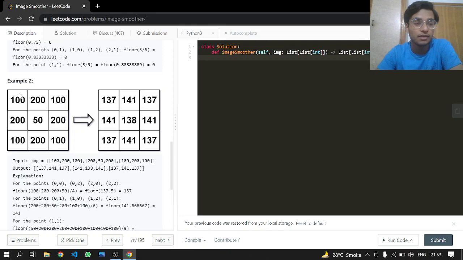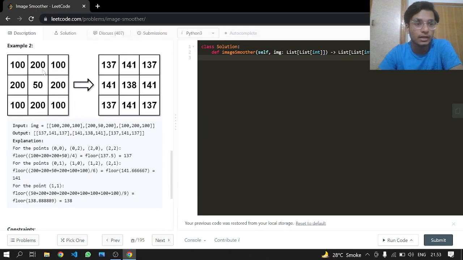So we'll be returning 137 at the position of 100, and doing the same with all other hundreds, because they are surrounded by the same elements. So that's why they said 00, 02, 20 and 22 are the same.